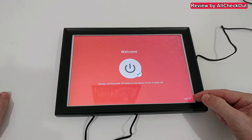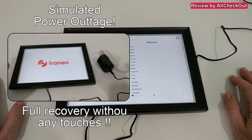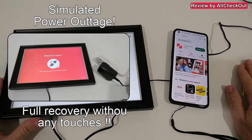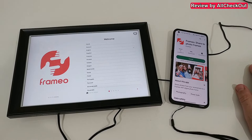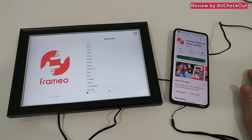After a countdown, it goes to the normal menu. It runs super stable, so even after a power outage it comes back to the normal state where it plays pictures and videos — a huge advantage compared to other frames that often get stuck. I've been using picture frames for almost 20 years and always had problems with them getting stuck. Many friends with a Frameo picture frame have guaranteed me this thing has never been stuck.